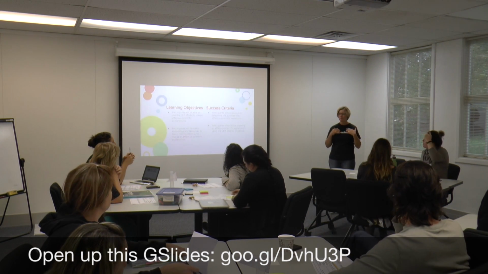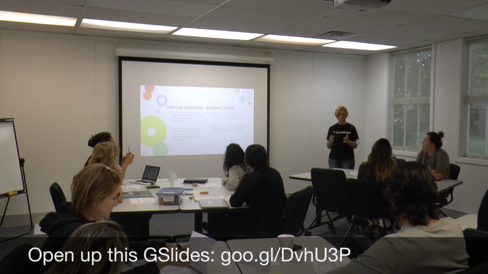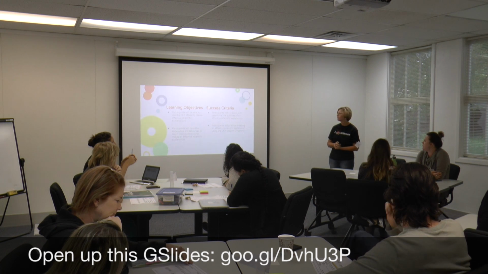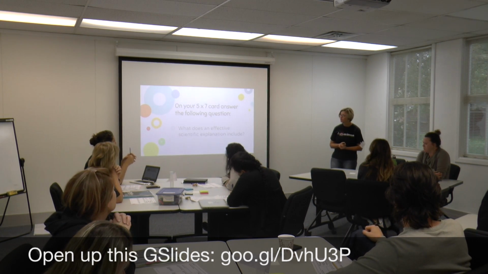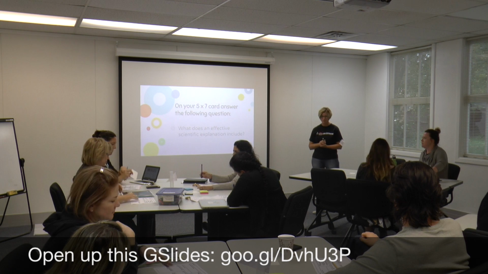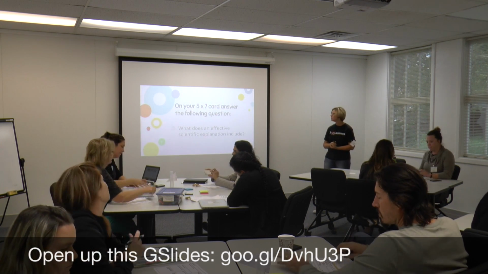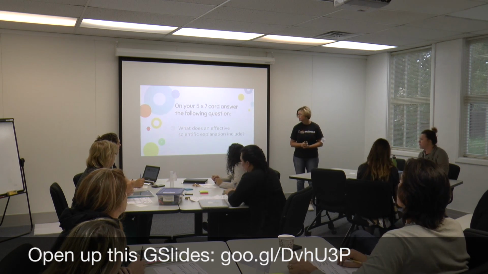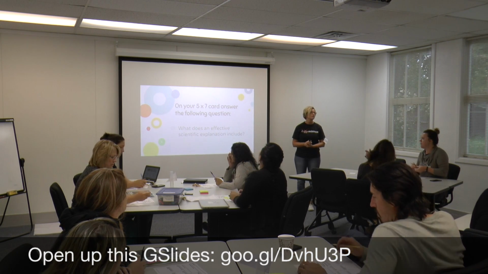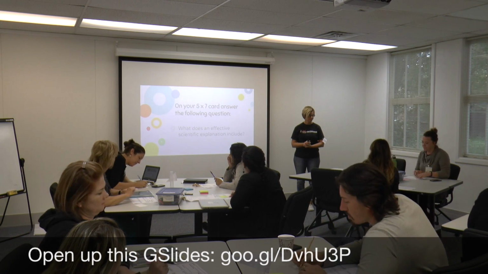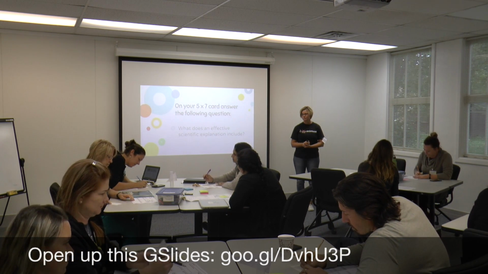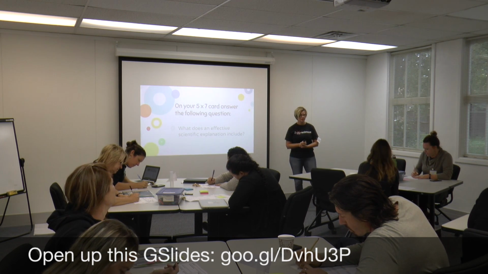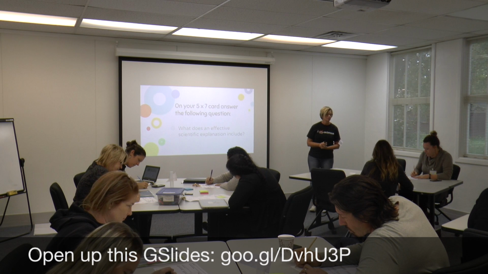So you're going to learn how to use it, you're going to practice using it, and we're also going to show you how you can teach your students to use the graphic organizer. On your 3x5, I know it says 5x7, but you have 3x5 cards. Please answer this prompt. What does an effective scientific explanation include?